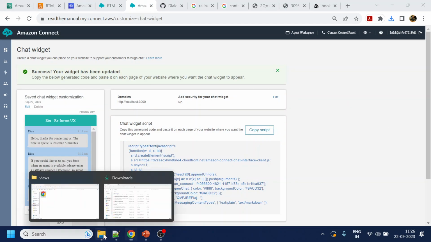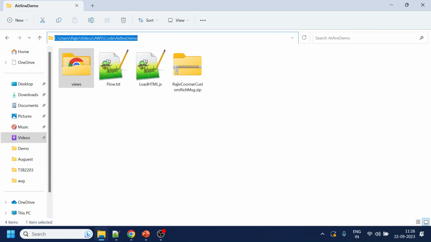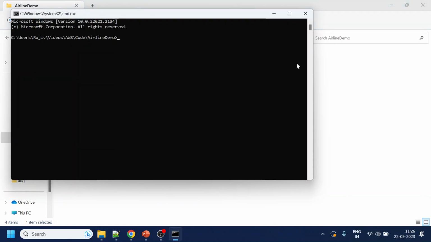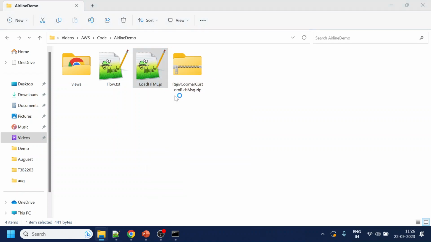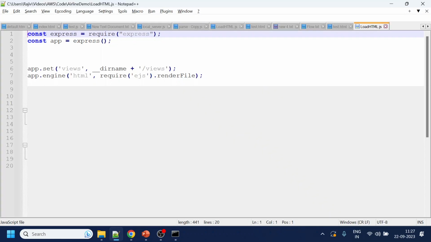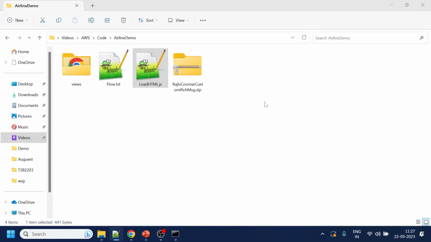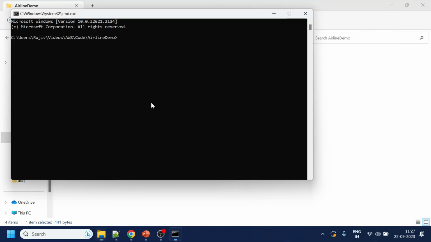To start it, I will go over here and type CMD. What are the things that I require? Yes, I trust this file. I need only Express, and test will point to test HTML. So npm install.